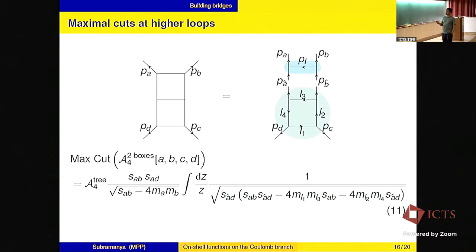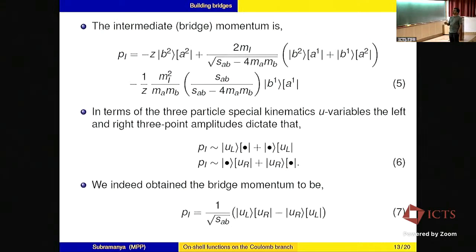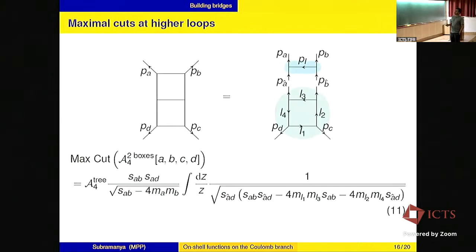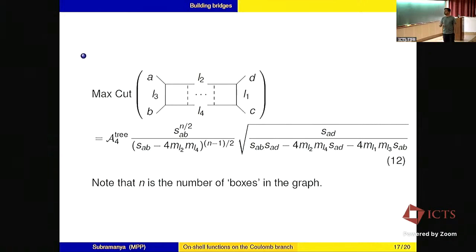For example, this is a 2-loop example, where after doing the maximal cut, you see here, these are the shifted S_A hats, and they also have a 1 over Z in the shift. So in the end, you will see that there is a quartic polynomial in Z, so dz divided by the square root of a quartic polynomial. So generically, these integrals can be elliptic. And we could actually consider configurations where the sum of the masses is 0, which makes the square roots disappear.